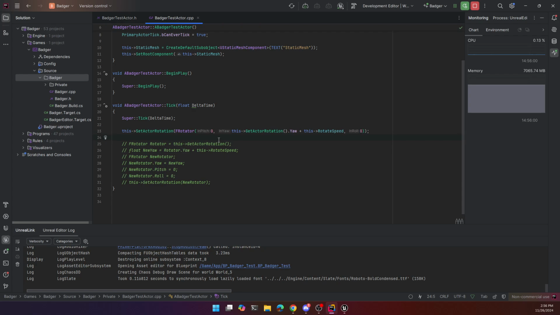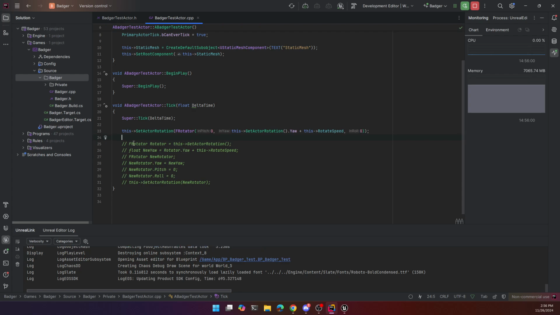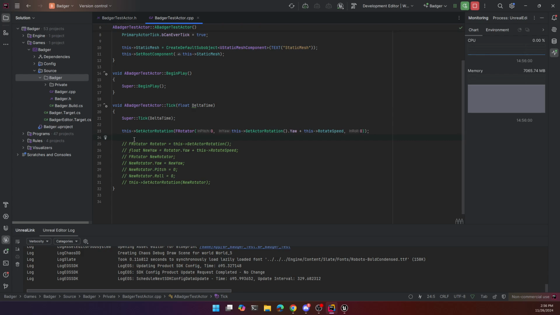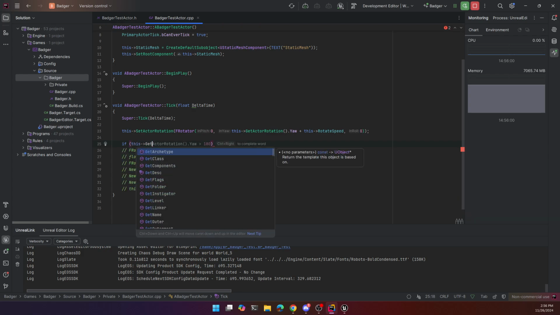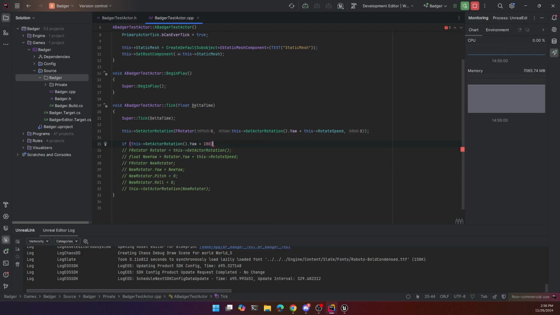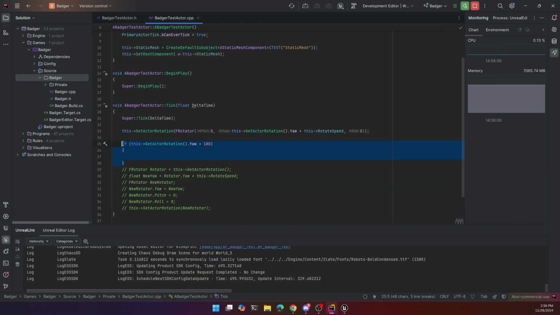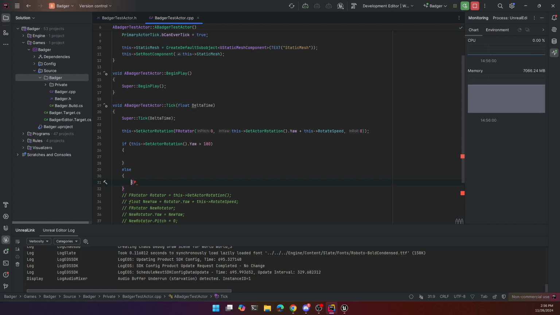The only thing I would mention, so I've shown some basic C++ syntax here, is I would learn branching logic. So the if statement. Just like there's branching logic in a Blueprint, you can write an if statement. If get actor rotation dot yaw is greater than 180, you can write some special code here. So I would learn this syntax for how to write if statements, how to write an else statement.